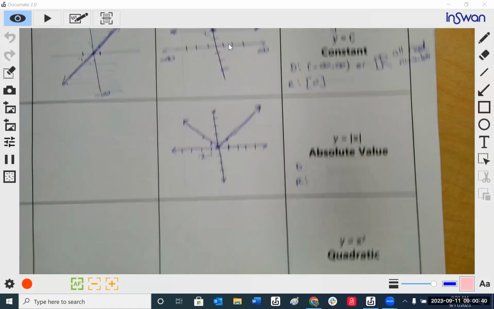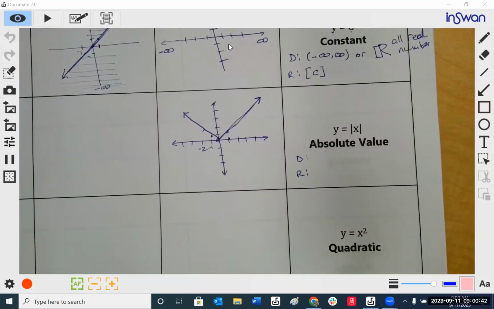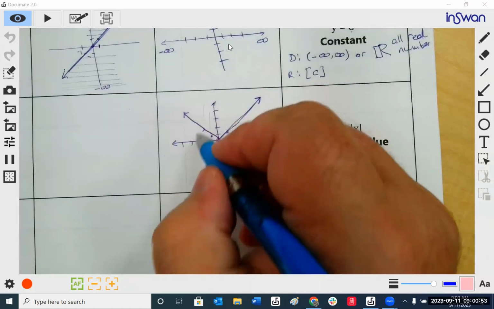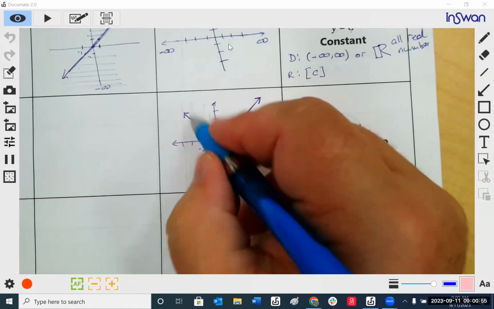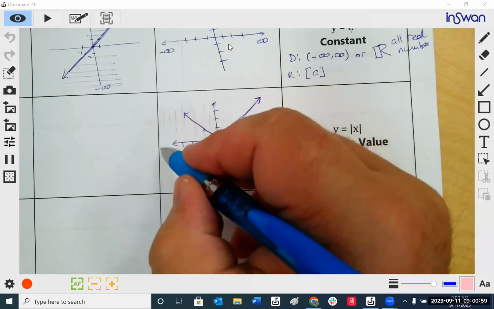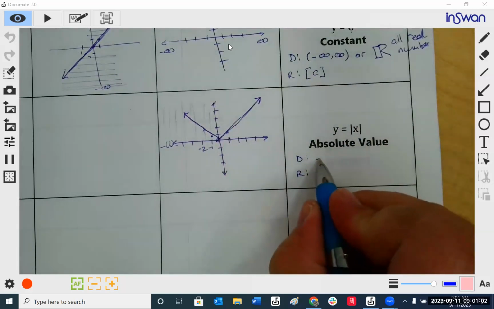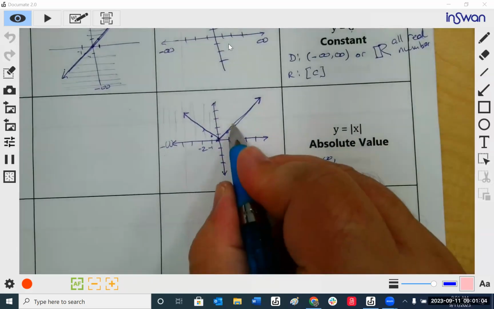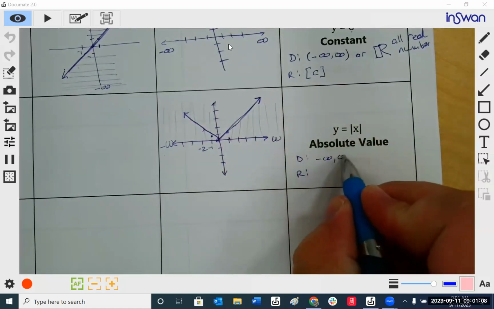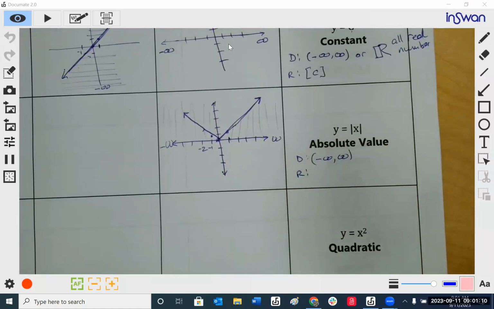What's my domain now? Well, no, the domain of the x values. Look at all these. From this graph, I can keep on going all the way down. So it goes all the way to negative infinity. Likewise, this way, I can keep on putting numbers in there to positive infinity. So it's all real numbers.